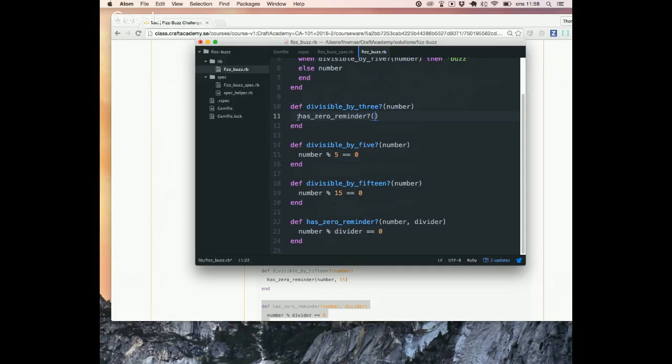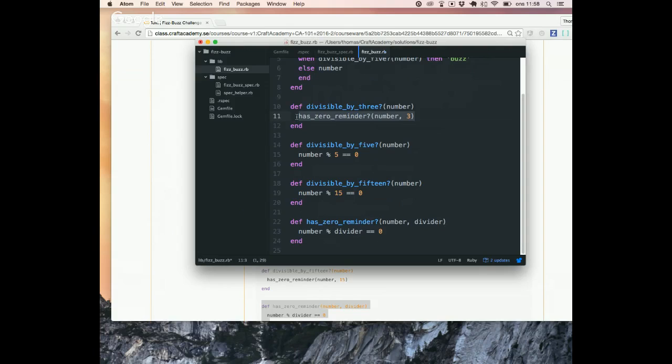The first one is the number that we are passing in, and the second one is 3, because that's what we want to divide it by, right? So we take the number and use the modulus operator on it with the divider, and that should equal 0, right?